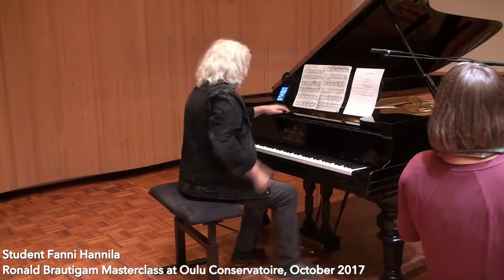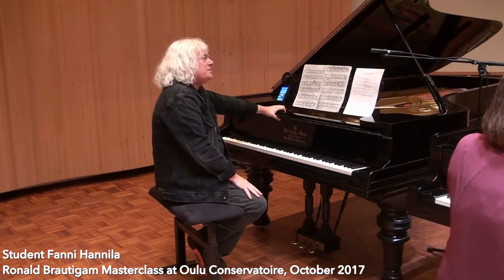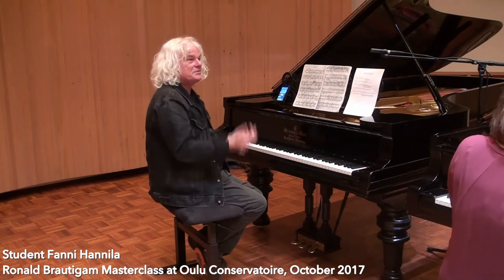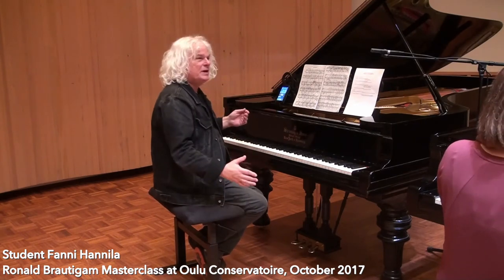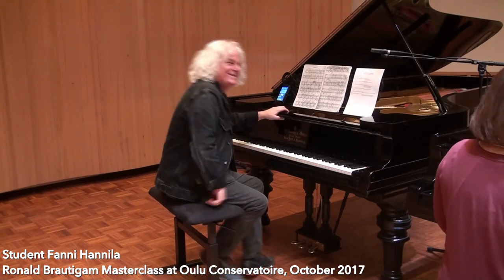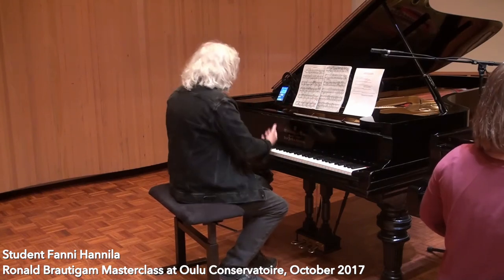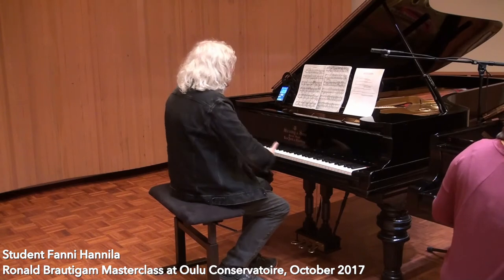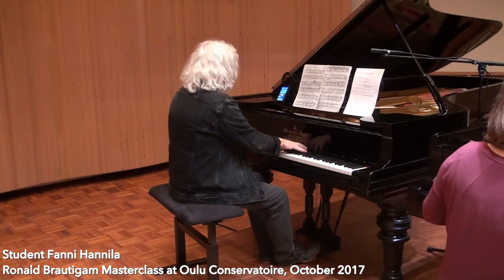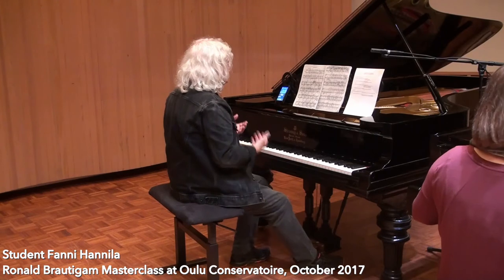This section here, in the second or third ballade, leans very much against the barcarolle in character as well. And I think you're sitting here in a gondola, but the way you're playing your 16ths, I mean, you're about to keel over. So maybe keep it a little bit more lilting. A sort of lazy rhythm, I would say.